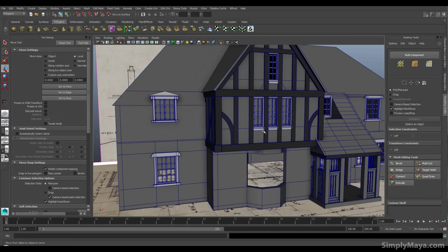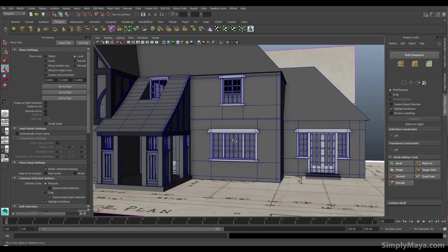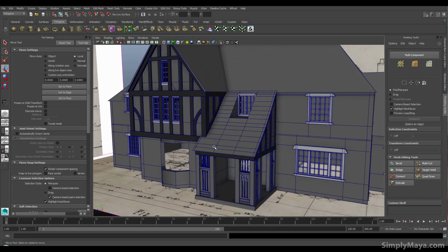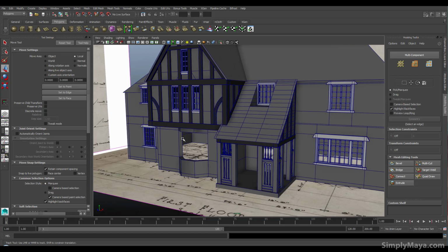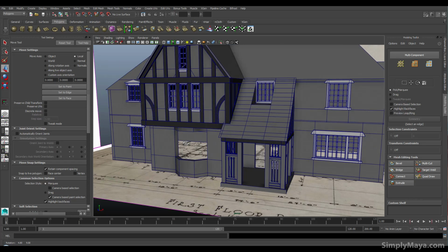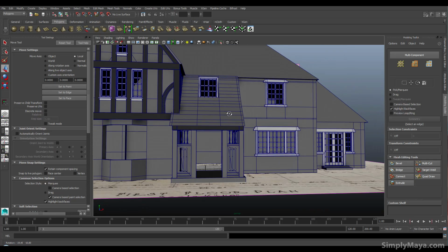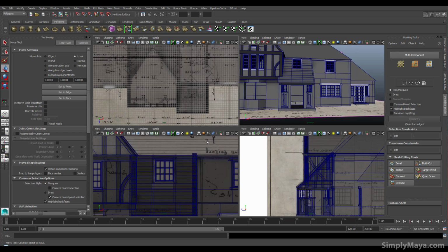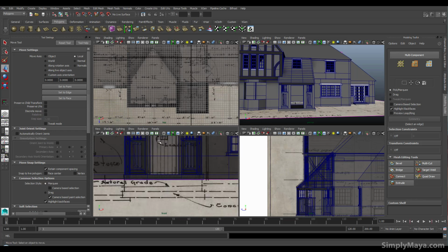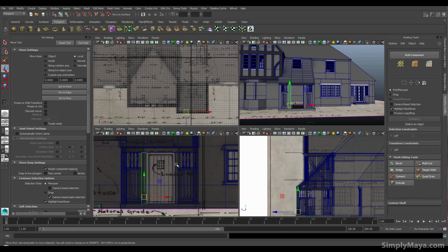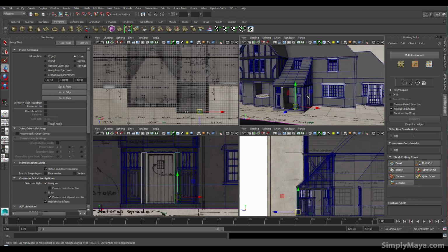Right now I just want to have a look, and pretty much we've got all the windows done now except this bay window, which I'm going to do on a part unto itself because it's actually one of the more complicated windows we'll do. And now I want to do the front door before we go. So this front door appears to be surrounded by a couple of these huge heavy beams. So I'm just going to duplicate these and move them back.